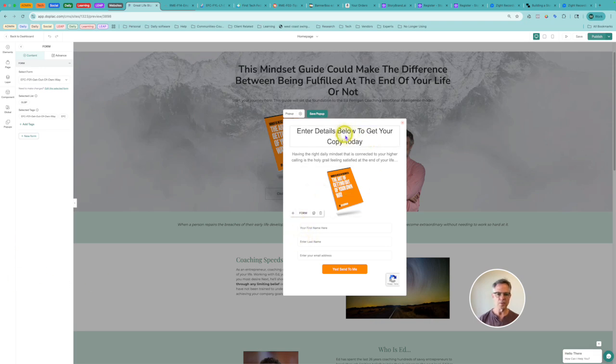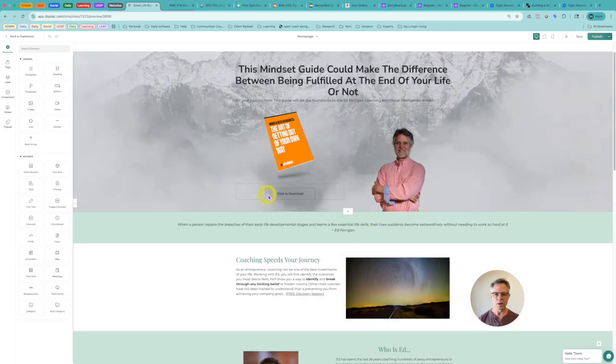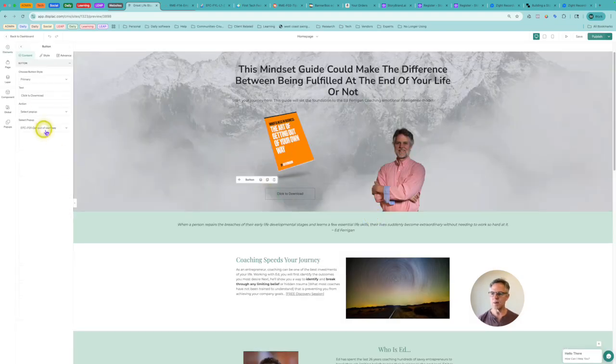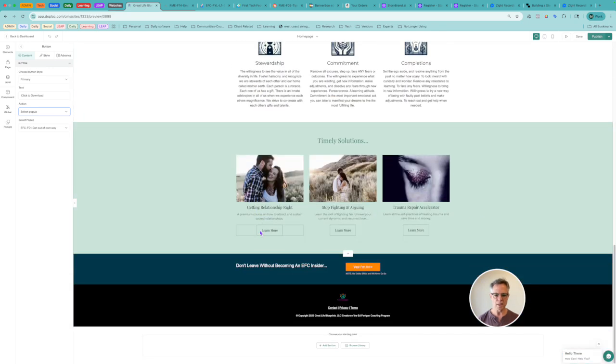But I can build my pop-up here, headline, subtext, the image, right? All right, so I've assigned, select a pop-up, I can go to a section and so on with a button. So that's pretty straightforward with most editors, but you can just see how clean it is and how nice it is.